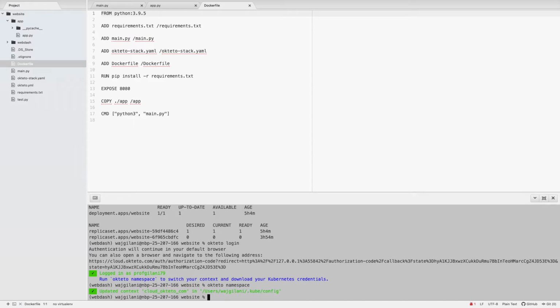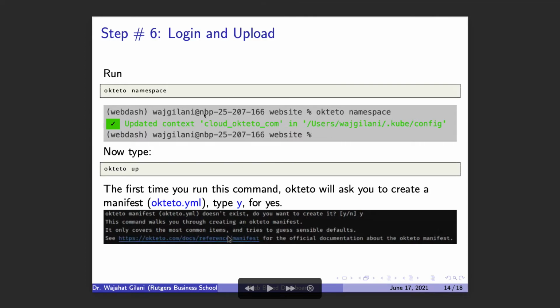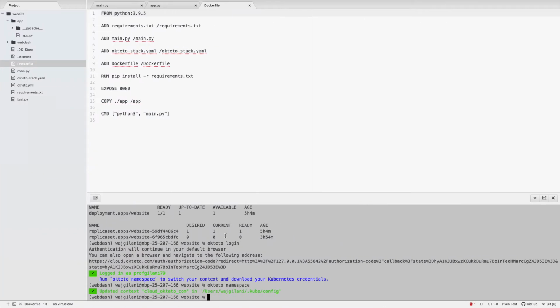It's just updating our config file to make sure they're all aligned and everything's linked up. Now, at this point, we're all configured, excellent. We're now going to type Okteto up. This kicks off the server that we're going to be developing in.